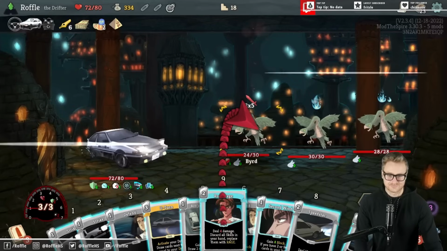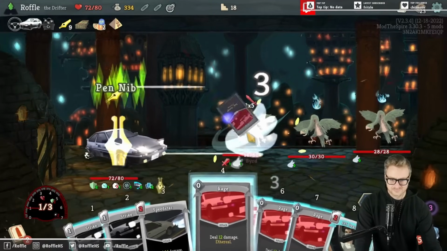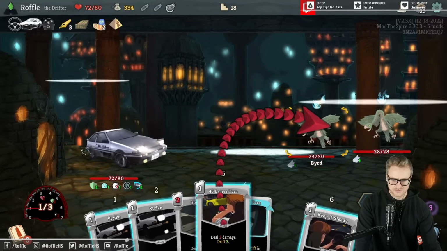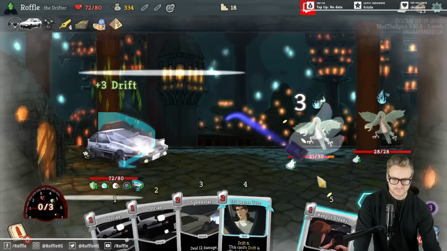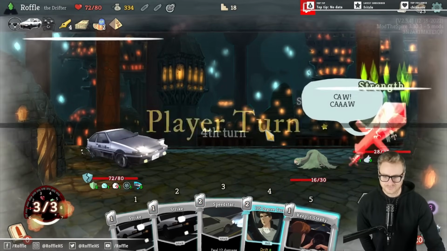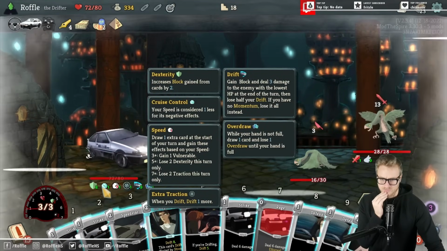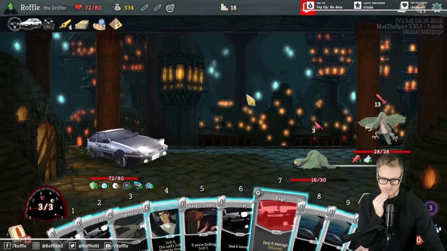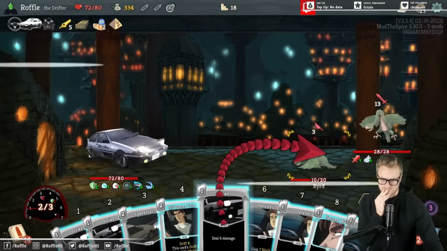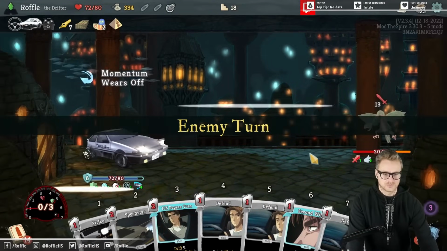I think we just rage. Drift some more. Wow, blasted. Okay, so our drift is 3. Where's our momentum? We don't have momentum yet. That's the momentum, okay. Let's just kill that burge so we can work our way through the second one.